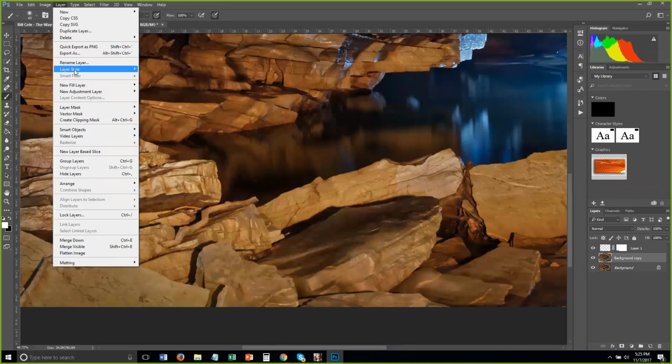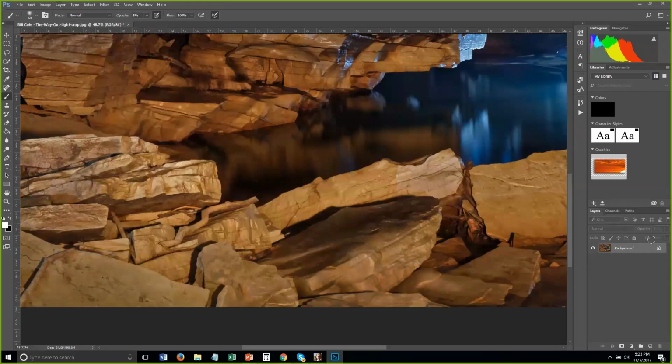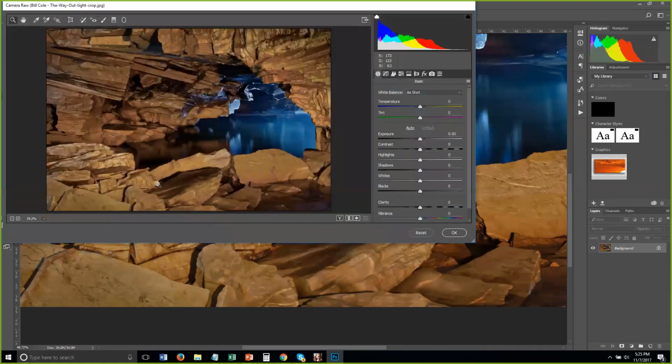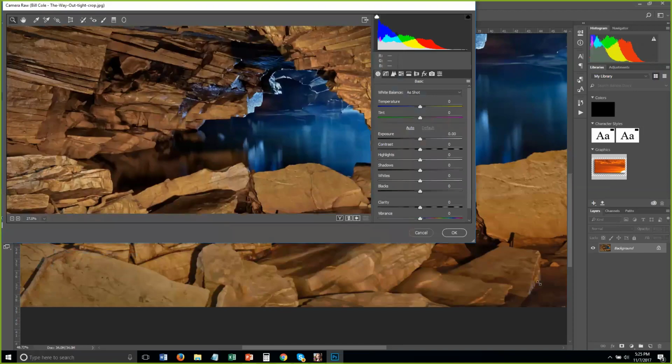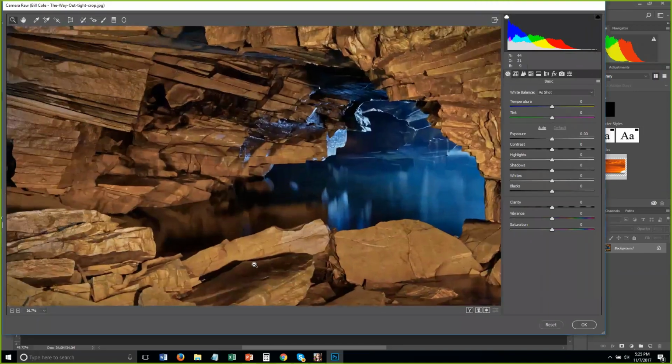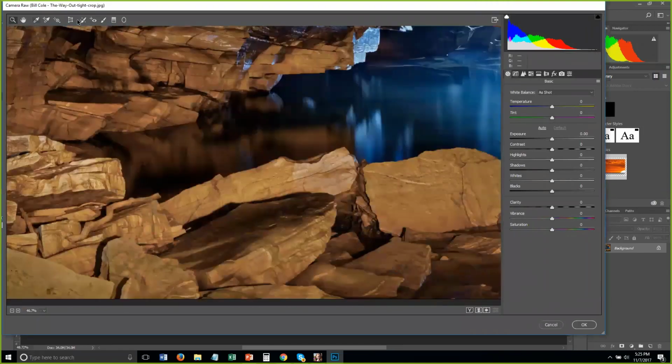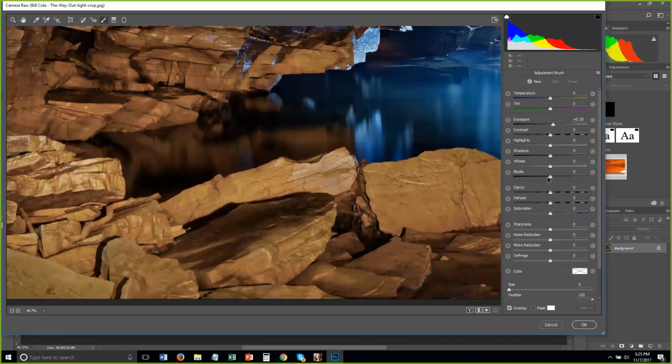Yeah, you could try that. I'm going to flatten this for a minute, and I'm going to open it up in Adobe Camera Raw because I seem to have better luck with that. You could do the same thing in Lightroom. Oh, yeah. So if I open it up in Raw, Raw rocks. It does. Especially in this image. Yeah, I never use Lightroom because Raw is basically the same thing without the organizational skills.